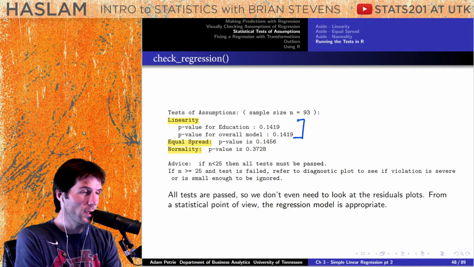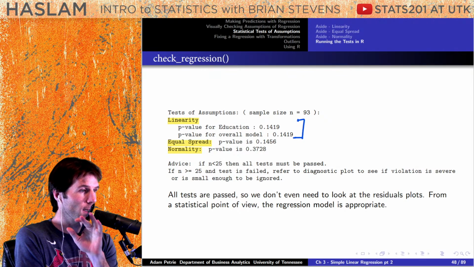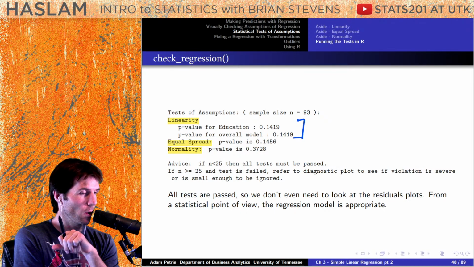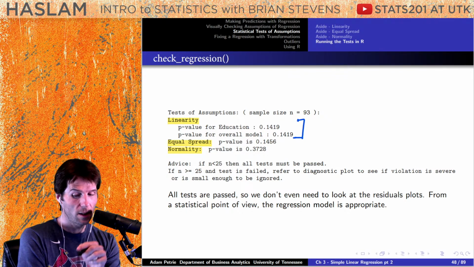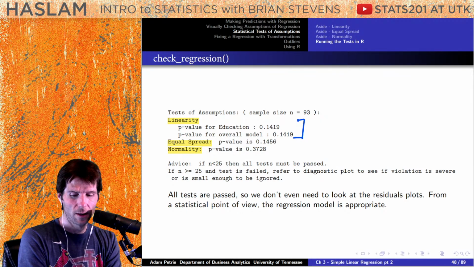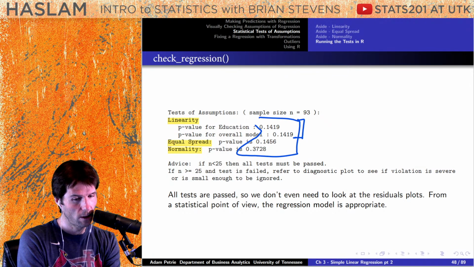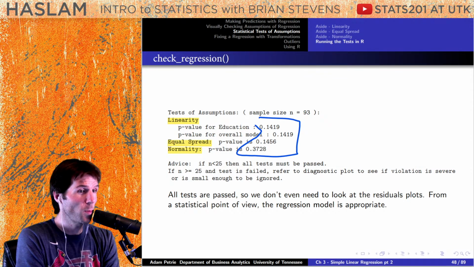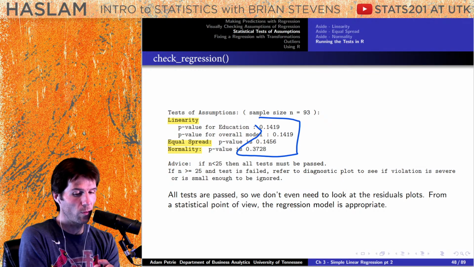So now when you look at this, is this good or bad? I want you to answer this. You can read the slide to help. But is this good or bad? These p-values are all pretty high. So is that good or bad? Are we happy or sad right here? What do you think? These p-values are pretty high. They're not below 0.05. Just let that null fly.